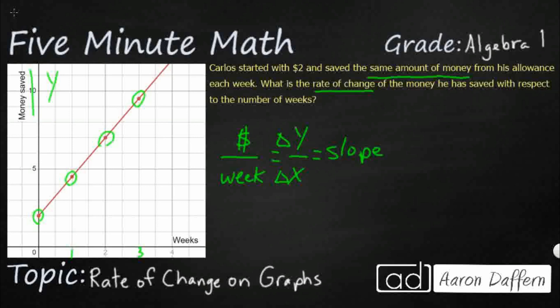The change in y over the change in x. So all we need are two different points. So let's start with just our starting point, our y-intercept, 0, 2. And then we've got this point right here, which looks like it's going to be an x of 2 and a y of 7. And then we just label that x1, y1, x2, y2.